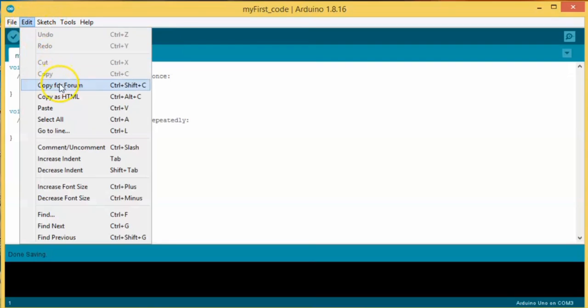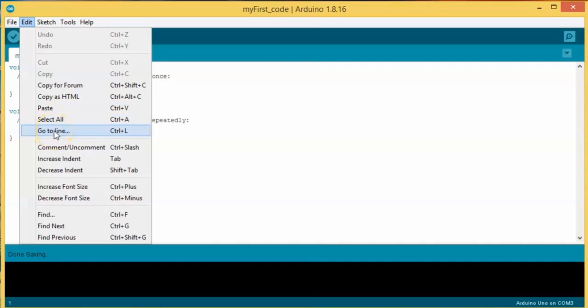Under Edit, you can copy the code you have written to paste it on a forum, or you can copy the code as HTML. Let's say you want to embed it inside your website, so you can copy it as HTML code. And if you copy something somewhere, let's say a code on a blog or a forum, and you want to paste it, you can do that.